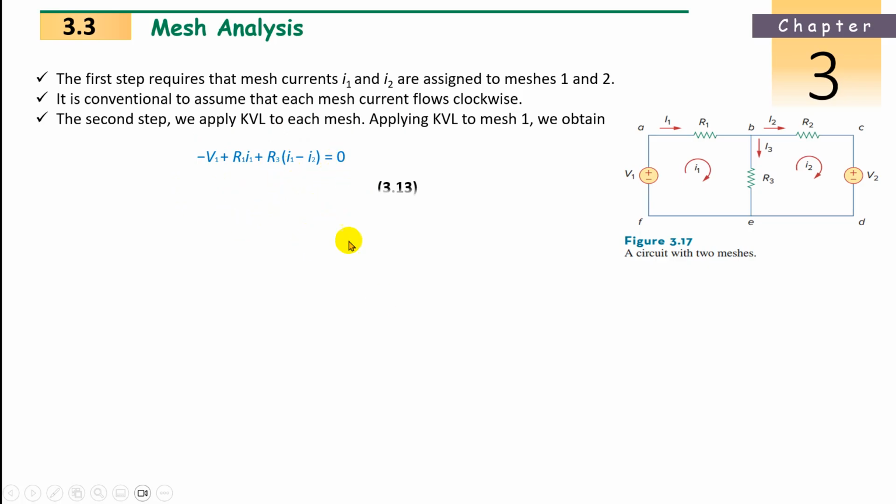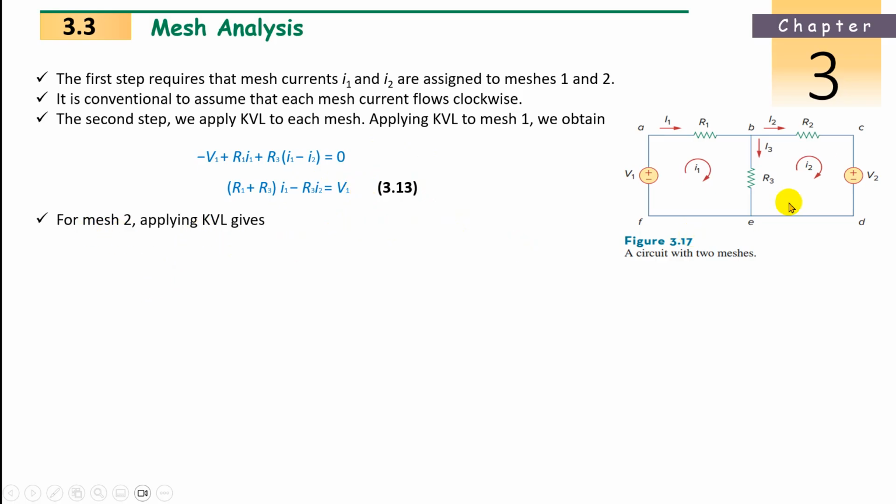We'll see in the example problem. So we can write like this: I1 R1 plus R3 times I1, minus R3 I2, equals V1. V1 will have some value given in the question. R1 and R3 are given in the question. V1 is given in the question. So the unknowns are I1 and I2 only. We have to form the equation in such a form that I1, I2 are on the left hand side, that is variables, and on the right hand side the constant.